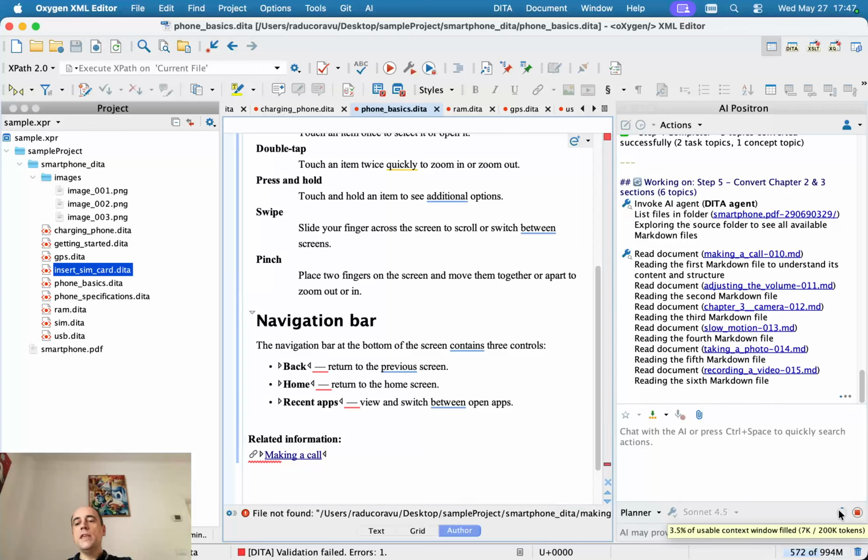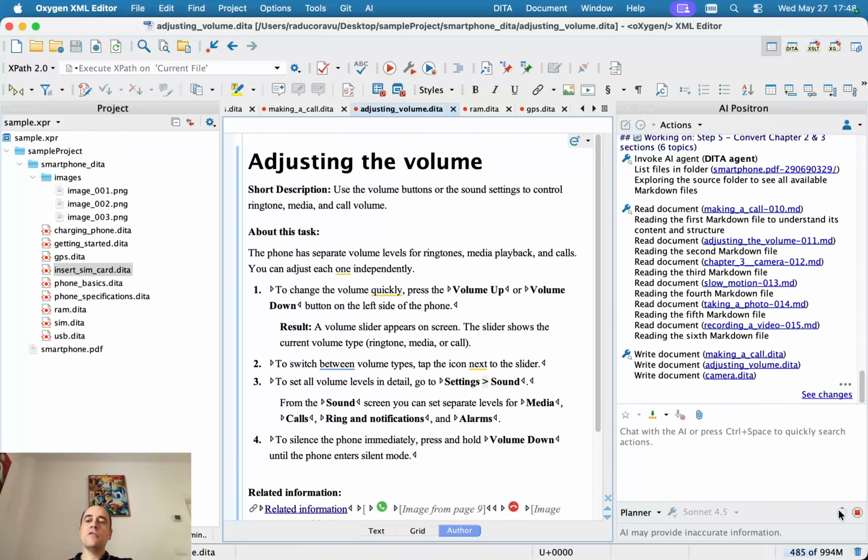As you see here, the planner itself does not use much of its own context window. It just delegates the heavy lifting to agents. As a good project manager, it knows how to tell each agent what to do in order for each agent to take care of a specific chapter of the PDF.